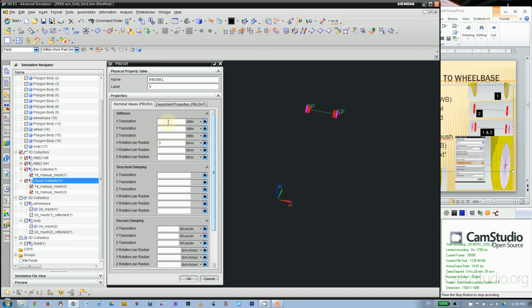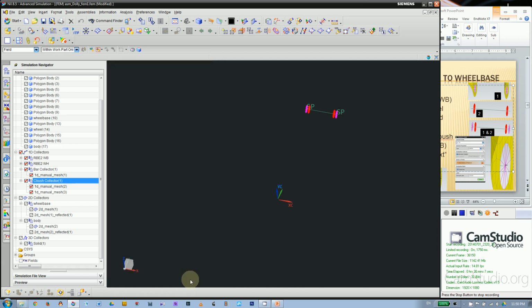As to the other degrees of freedom, we're going to type in 10 e to the 8. Then we can just copy and paste for the other 5. So this way, this joint is only free in the x rotation direction, which is a pin joint. Sometimes you can free all the rotation, so it's going to be a ball joint. And that's good for the stiffness.